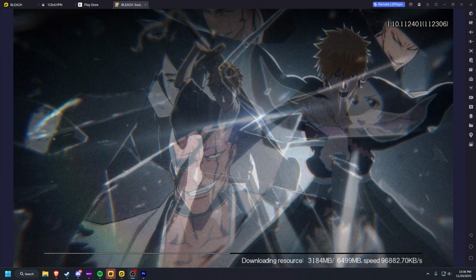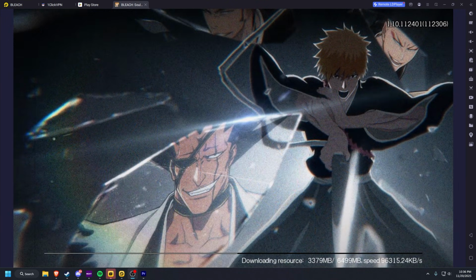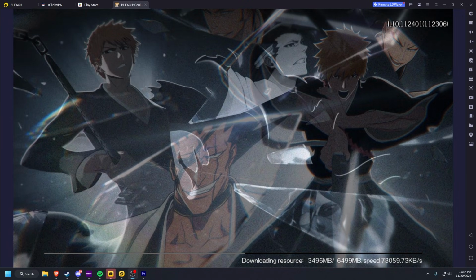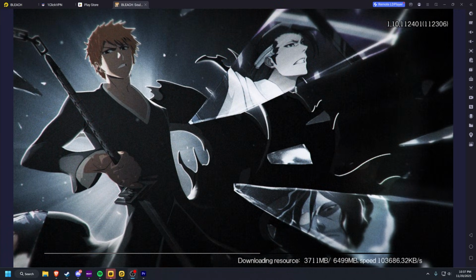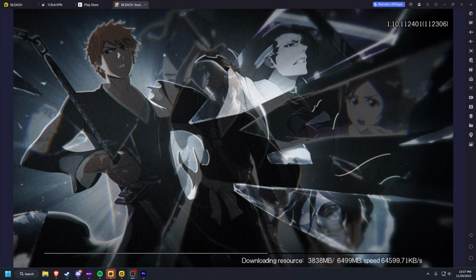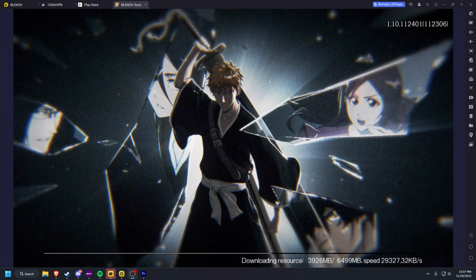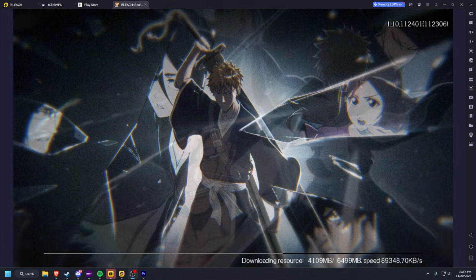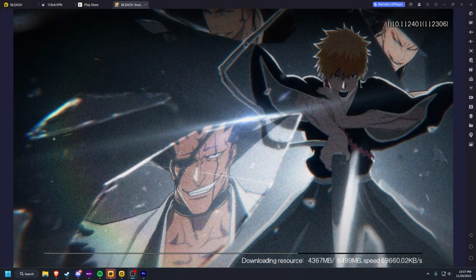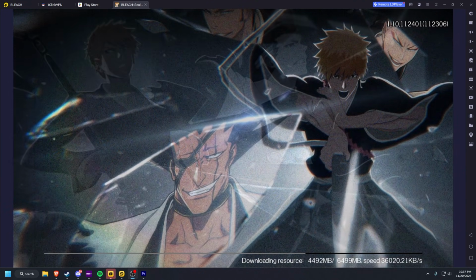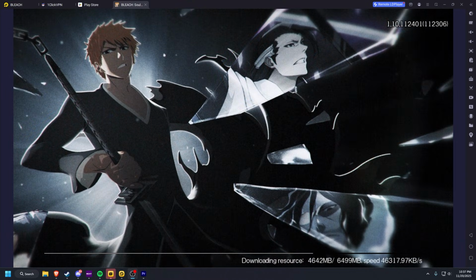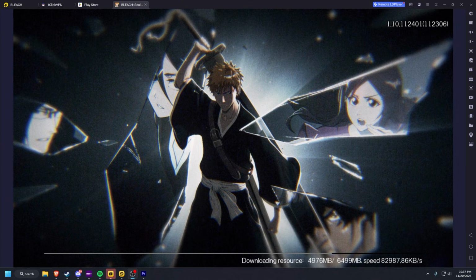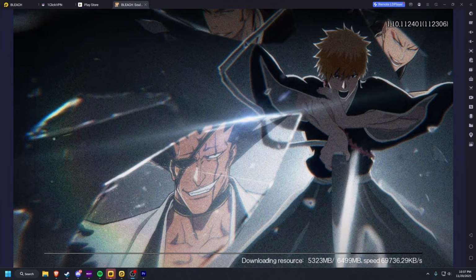While this is still downloading, I do want to talk about iOS really quickly. So iOS, I believe you have to make sure that your Apple ID is based in the region you want to play on. So same thing, making a new ID or new account under that region, be it Taiwan or Singapore, for you to be able to download the game on iOS in the SEA region. I believe that is the only way. I think you can change the region of your current Apple ID, but you won't be able to change again for a year. So that's going to be that for iOS information.